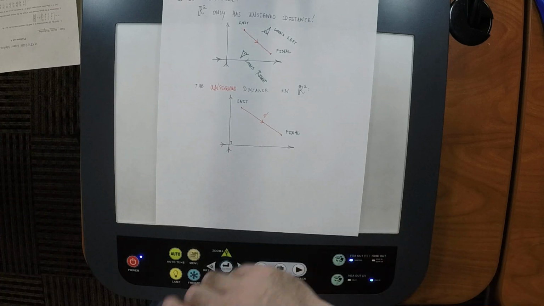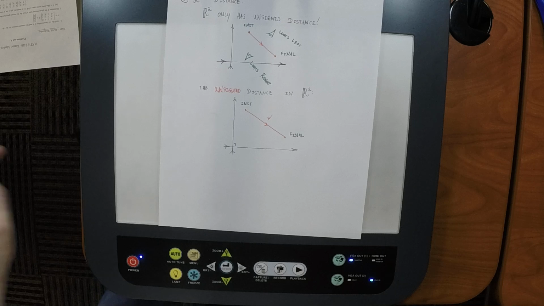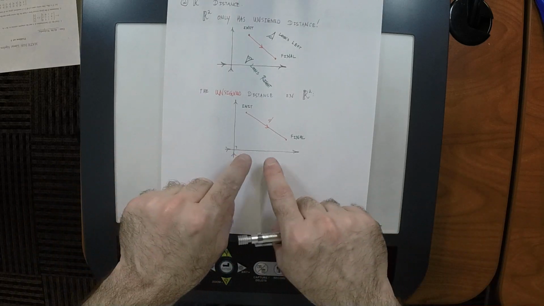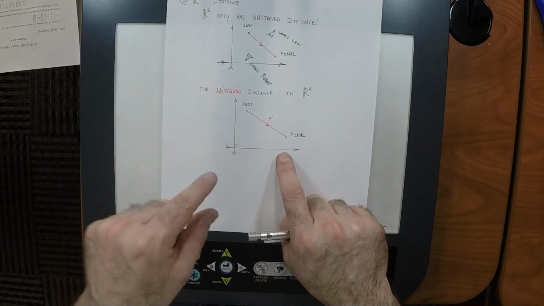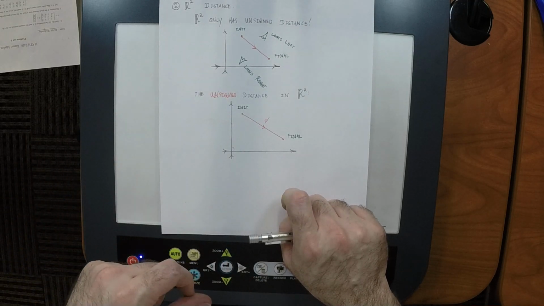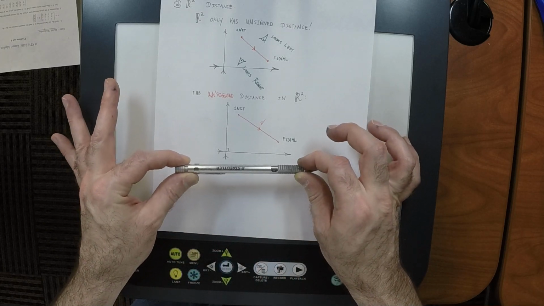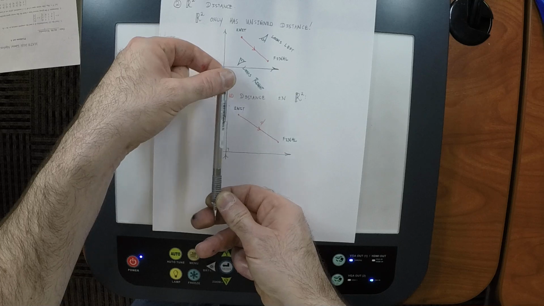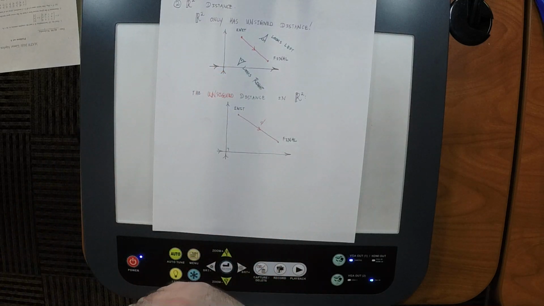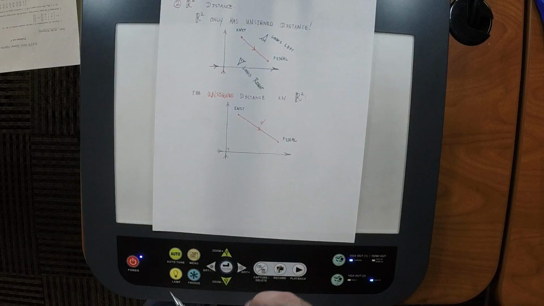And here's the tools that we have. We have 2 copies of R1. Now on each one of the copies of R1, we have signed distance and distance. We have them both. So that means in some sense that if we had points on this axis, we could start measuring stuff. And if we had points on this axis, we could start measuring stuff. You can kind of think of it like we have a ruler that's allowed to be held horizontally, and we have a ruler that's allowed to be held vertically, but it is absolutely forbidden for some reason to hold the ruler at an angle. That would be against the rules.